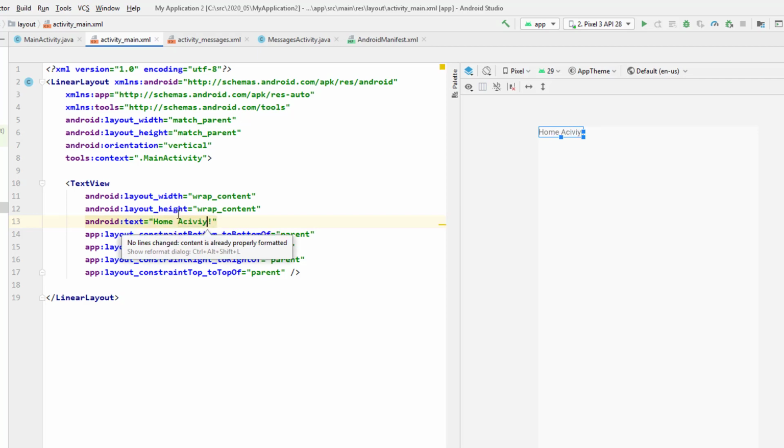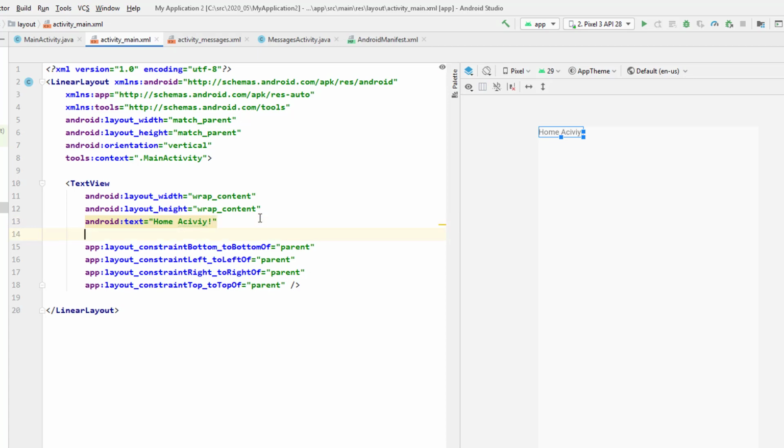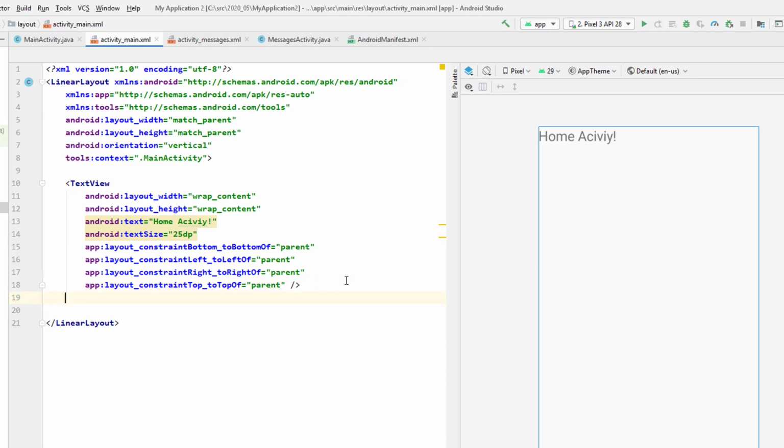Let me also change its size, text size. I'm going to make it 25 dp. Okay, so let me also put a button, so that we shall click on it and open the second activity.